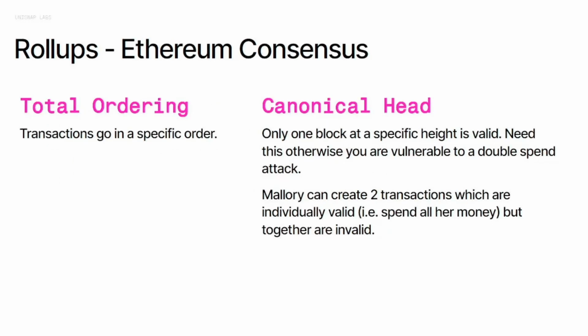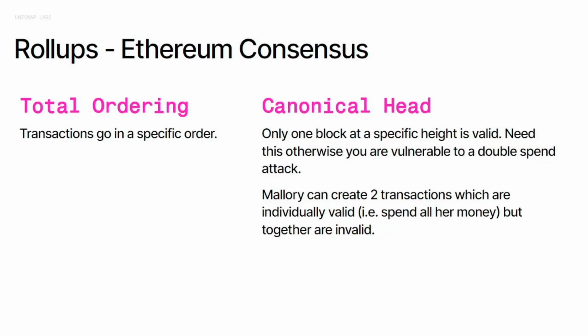Okay, and then we also have consensus as part of a blockchain. And there's two subcomponents to this. We have a total ordering, which says Alice's transaction happens before Bob's transaction, just one after another. And then we have this slightly more complex concept of a canonical head, and this shows up in a couple places later as well. And this says there's only one specific block at a height. Or kind of everyone agrees that this is the chain, this is the specific block. You can't have multiple people thinking that one block is kind of the potential head block.